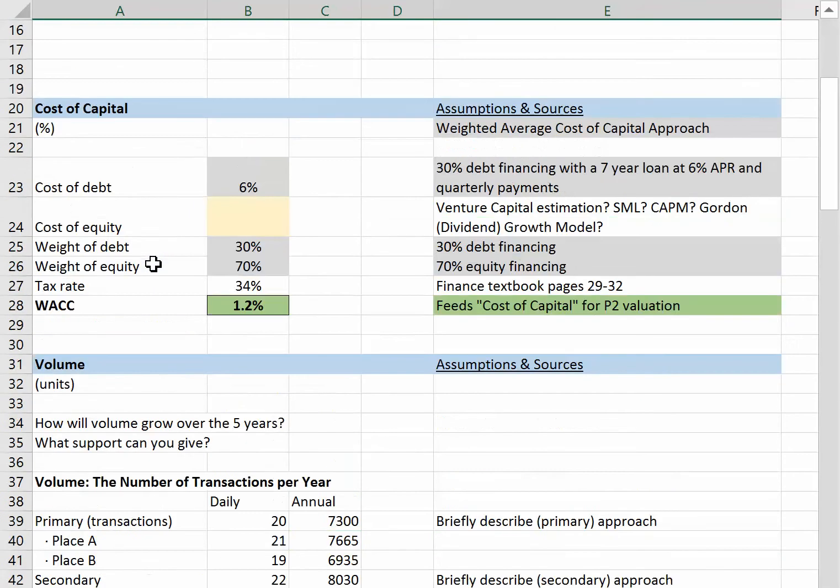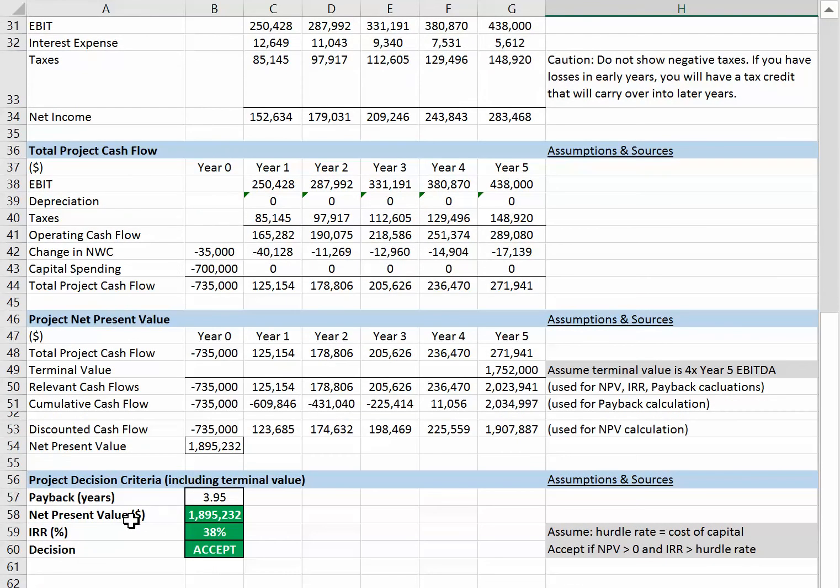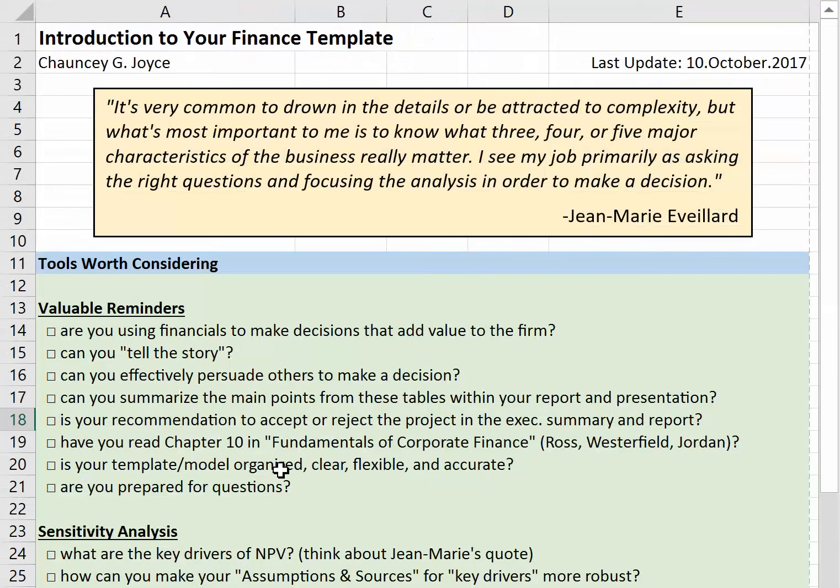If one of these items is really moving the lever, and by lever I mean net present value, the value you're creating with your idea, if one of these levers is very sensitive, meaning it results in a wide range of net present value if you change it, you need to substantiate it. It needs to be analyzed further, just as Jean-Marie recommends. So ask the right questions and focus your analysis in order to make a decision. Find those levers, if it's volume, if it's price, etc.